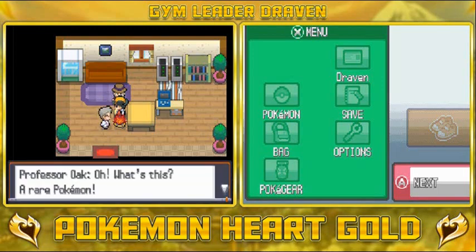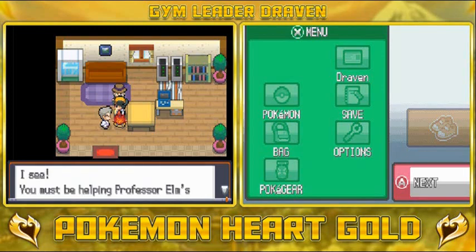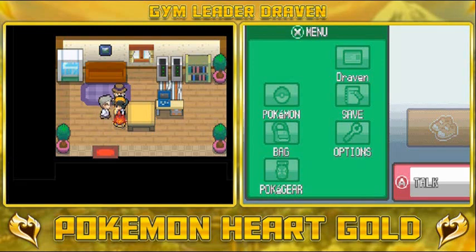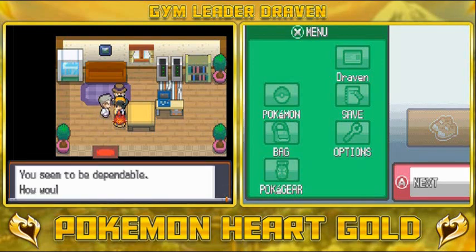Look at that. "Oh, what's this? A rare Pokemon. I see, you must be helping Professor Elm research. I think I understand why Professor Elm gave you that Pokemon. You will treat your Pokemon with love and care, it seems. Ah. You seem to be dependable. How would you like to help me out? See, this is the latest version of the Pokedex. It automatically records data on any Pokemon you've seen or caught. It's a high-tech encyclopedia. I'd like you to have it."